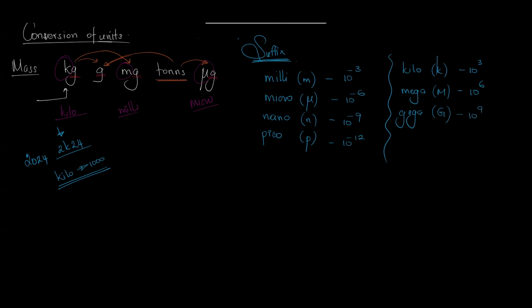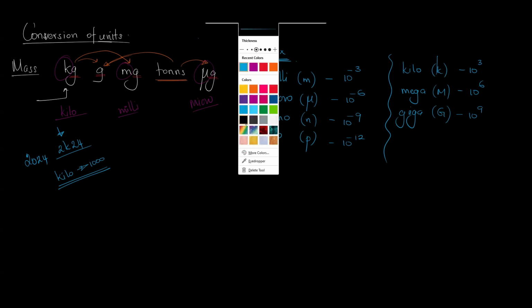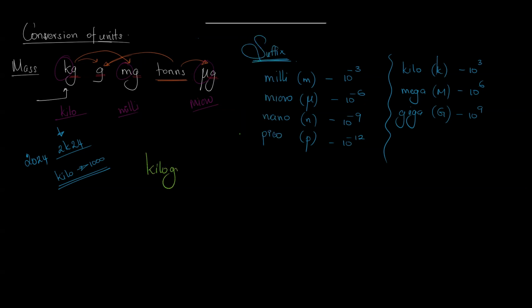So how do we now use this to find out what they are? We will start off with an easier example, which is kilogram. We know that 1 kilogram is 1,000 grams. So let me write it like this: 1 kilogram is equal to 1,000 grams, or 10 to the power of 3, which is basically 1,000, right? If it is 10 to the power of minus 3, it is 1 over 1,000. Understand that?